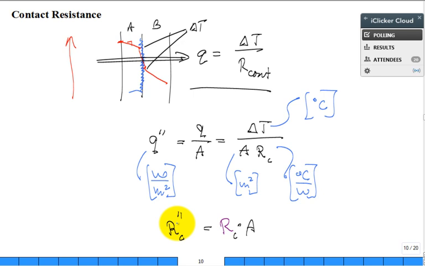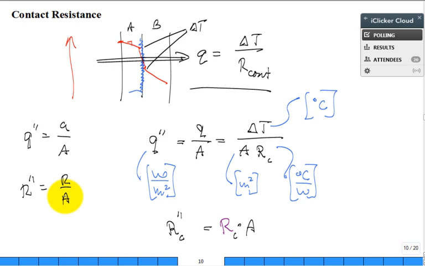Because if I said, show me Q double prime, you'd say, well, that's Q divided by A. Somebody says, what's R double prime? Well, I'd take R and I'd divide by A. But not here. So always in engineering, you have to pay attention. There can be inconsistent uses of subscripts, superscripts, etc. You just have to really pay attention.